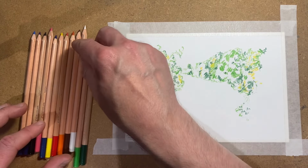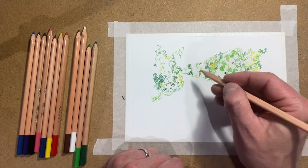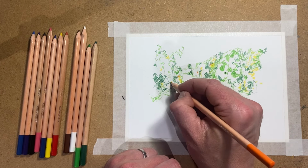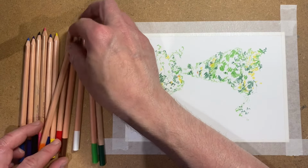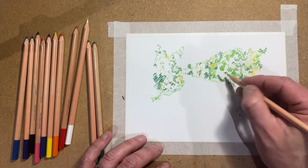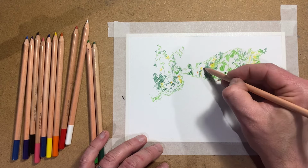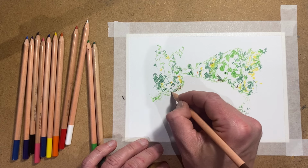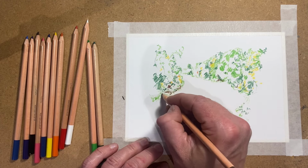Now I also want to just touch in a little bit of orange, because I noticed ever so slightly there's just a little bit of that, so just wanted to notice that and then get that brown in further down into where the riverbank is, and just noticing that in just a few sections, much more so along the side of the river here, just in some areas there.